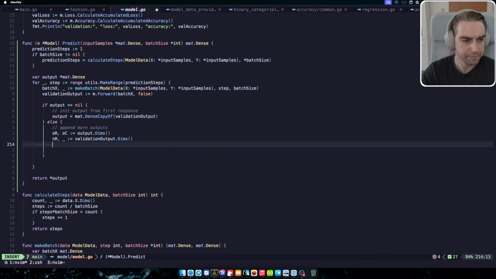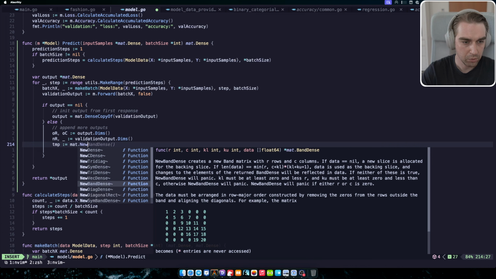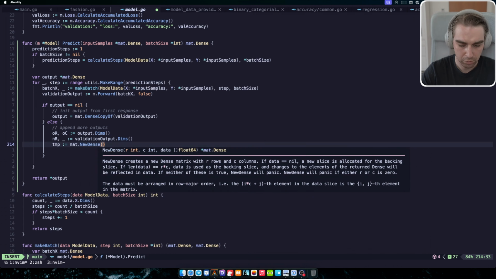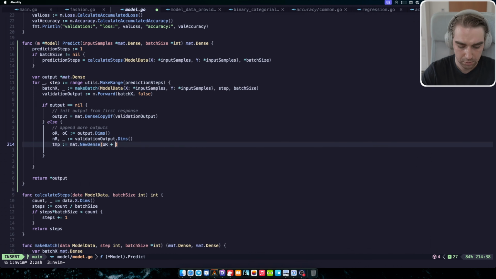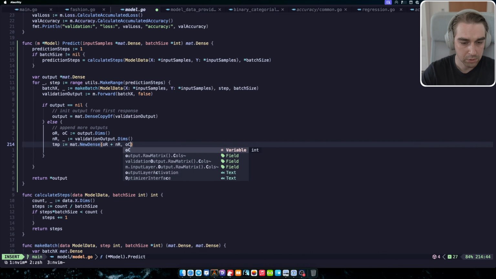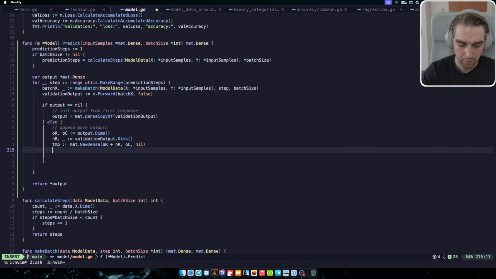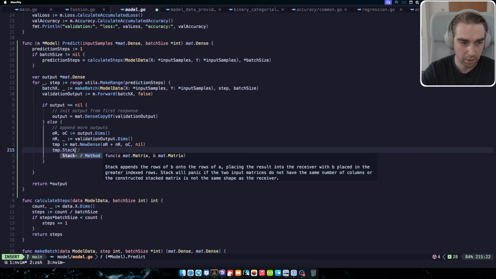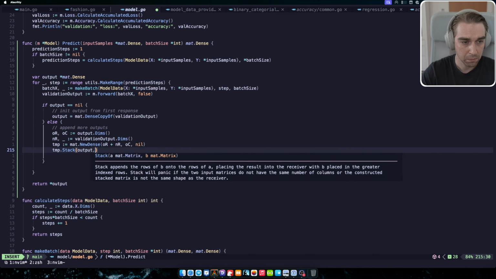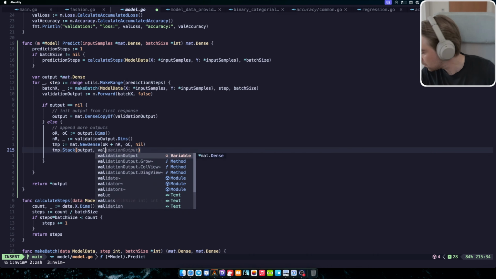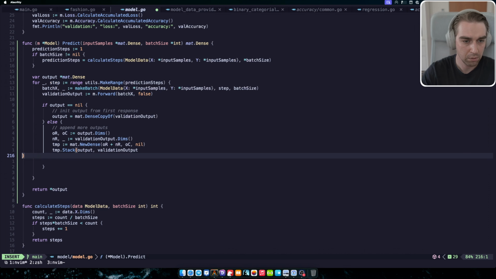I do create a temporary one for new dense, which will be R plus NR, OC, and dim. Then I do temp stack output, validation outputs.